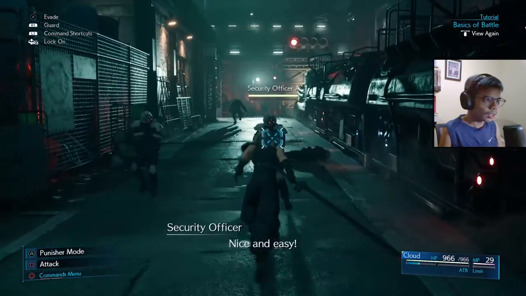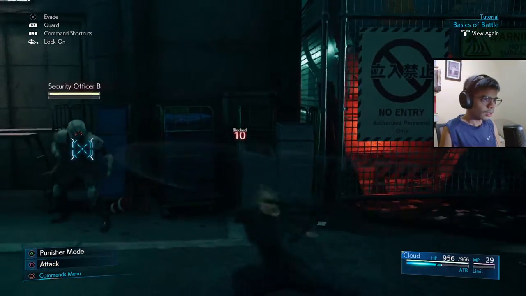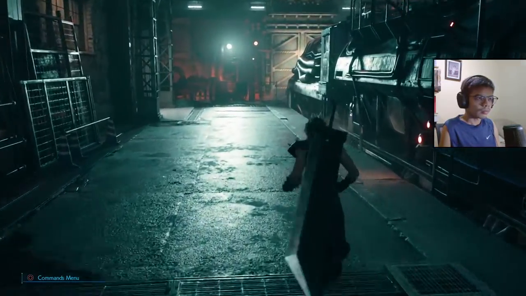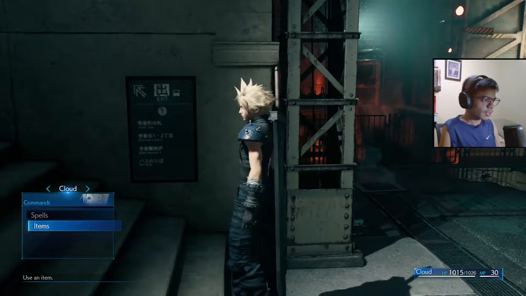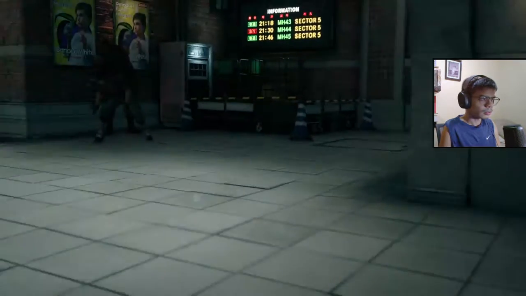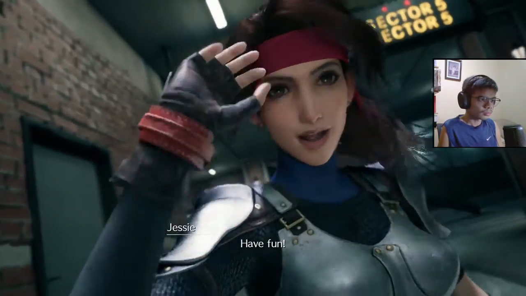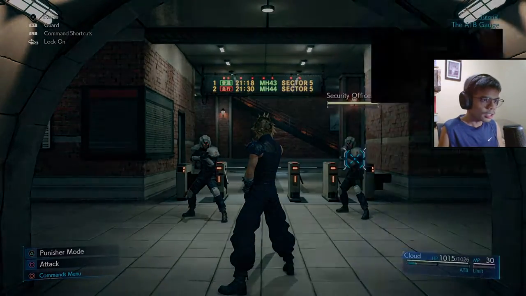You're coming with us! Nice and easy! Don't think so. No. Not bad. That's that. No, not bad. And we just leveled up. Commands menu, spells, items. We have 6 potions. Who in the hell? Hands where I can see them! Have fun. Maybe we can try hitting multiple enemies at once if they are near each other.